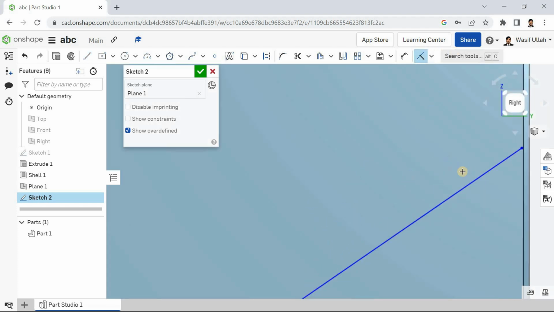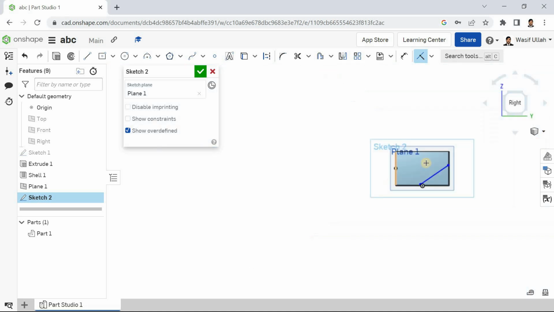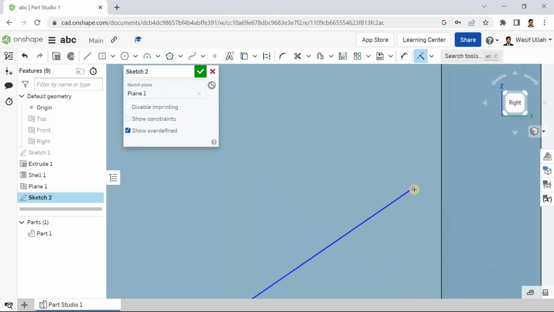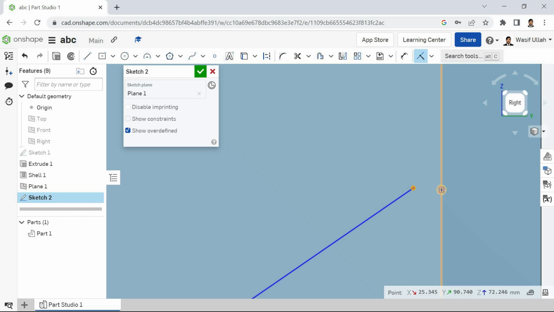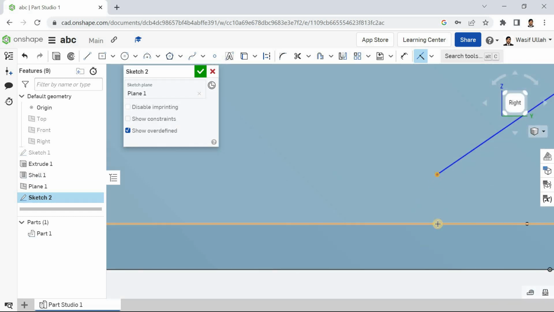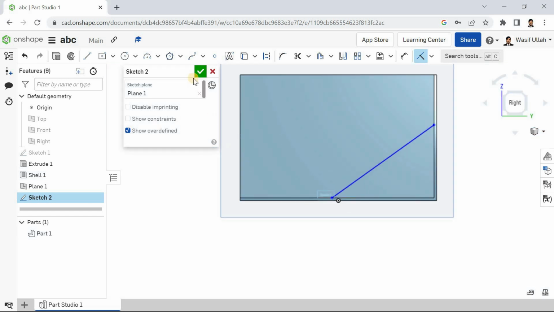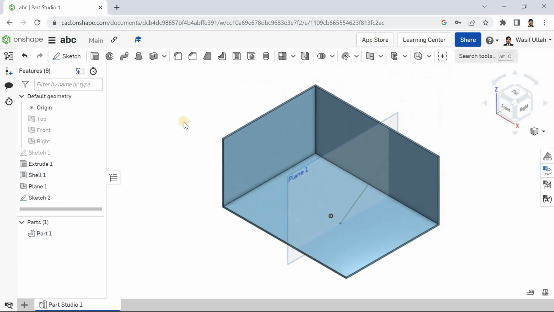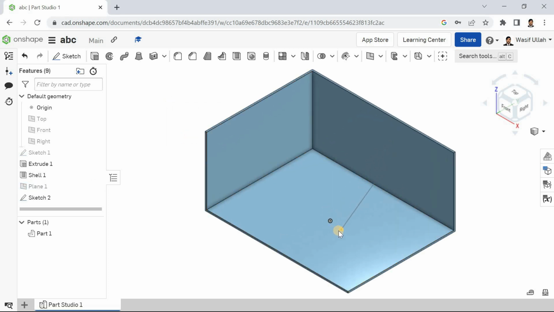Let me go for the coincident mate and make this point and this line coincident, and make this line and this point coincident. Make sure that the line is properly touching both of these surfaces.